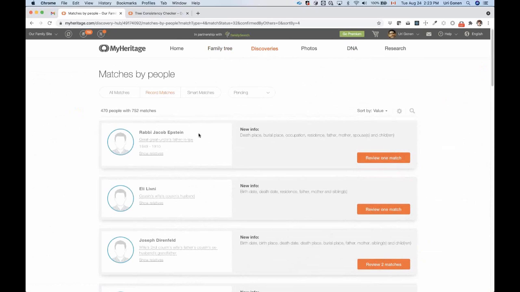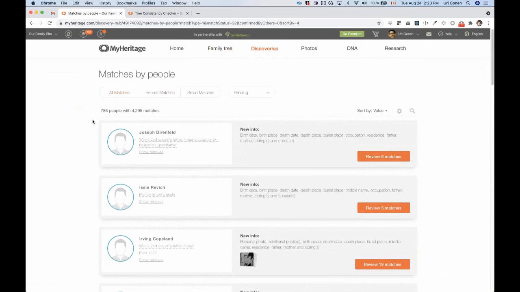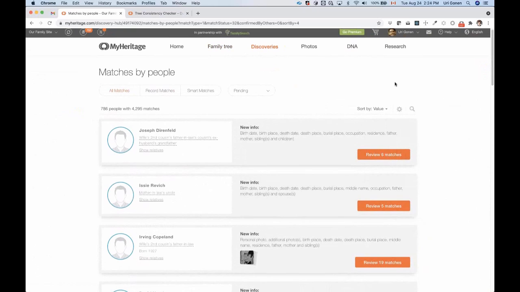It all goes to here. So here it basically shows me all the people that have matches, be it record matches or smart matches, and it orders them according to some way here, which I can also change, but that's a different topic of discussion.